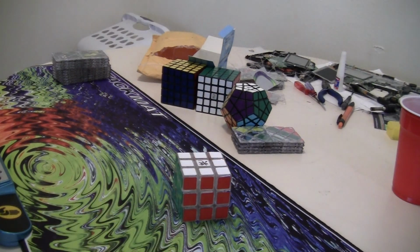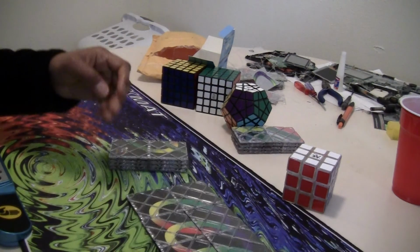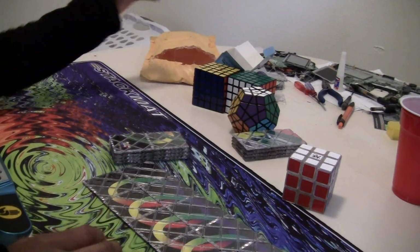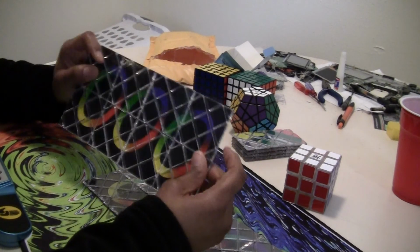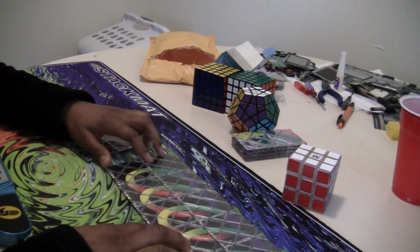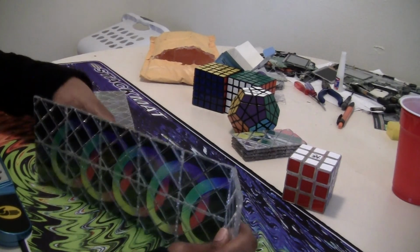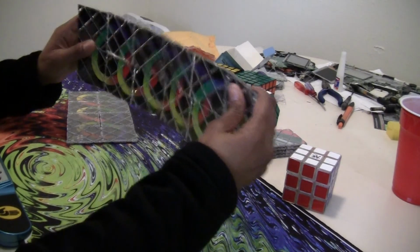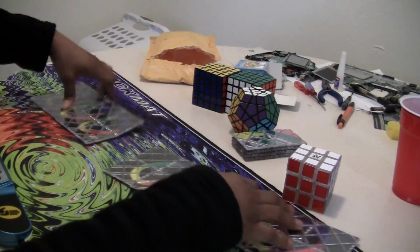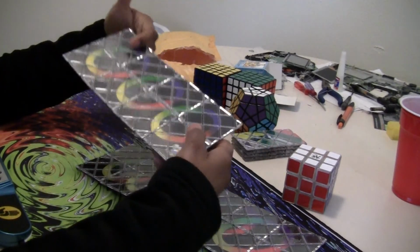I also bought a Lingyun Master Magic from iCube Mart, and I got it in yesterday. Sorry, I'm kind of distracted. Someone just came in the door. Okay, so Master Magic Lingyun from iCube Mart, and also Lingyun Magic from iCube Mart.